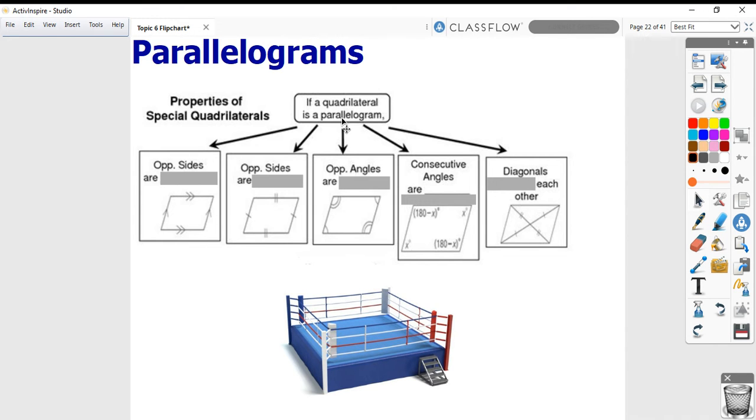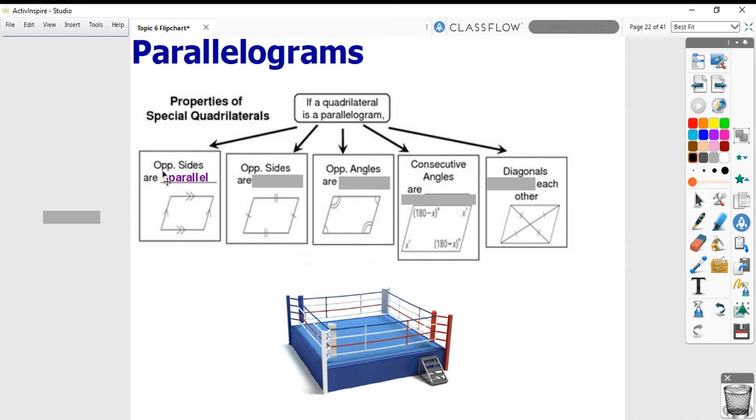And there's a few things that make a quadrilateral. These are the things that define whether or not a quadrilateral is a parallelogram. First of all, if it's a parallelogram, it's a shape that has opposite sides that are parallel. On your printout, it's kind of hard to tell what's going on right here, but on this picture, hopefully you can see it a little clearer. On your top and bottom of this shape, there's 2 arrows pointing that way. And on the left and right side of the shape, there's 2 arrows pointing up that way. And that tells us that those are the sides that are parallel to each other.